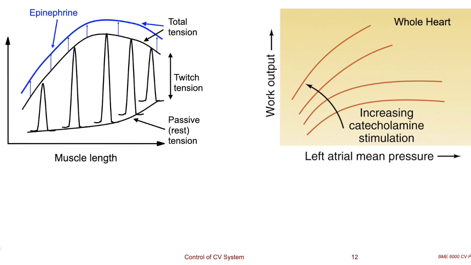So for any left atrial pressure, that left atrial pressure will tell us how much filling there is in the left side of the heart. And as that goes up, then we get the Frank-Starling mechanism. But again, for a given amount of catecholamines applied, we see more and more work, or more and more cardiac output as a response to that same left atrial mean pressure. So these two effects acting together, the local and the remote. So we kind of know the dials we have, or at least some of the dials we have, vasculature and heart, and now we're going to put them together.